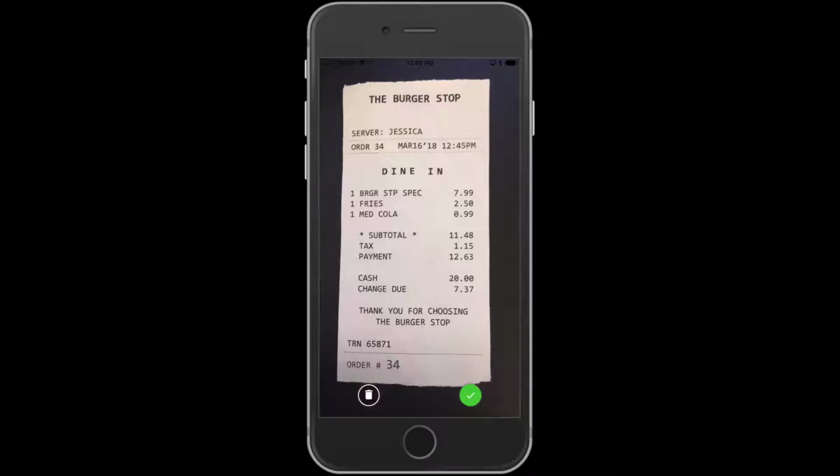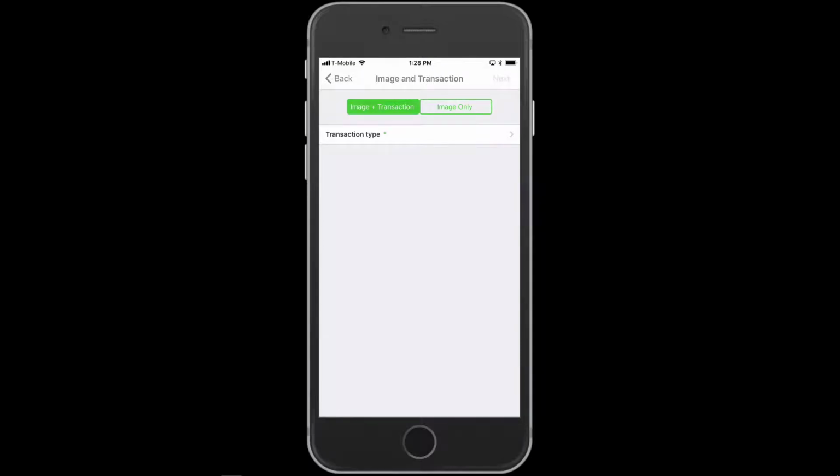If it was a blurry image, he could have used the trash icon on the left to discard it and try again. Stuart can upload just the image without account details, or add details now to create a transaction in Sage along with the image, and have it all taken care of in a few moments. For this receipt, he will provide transaction details. When classifying transactions, Stuart's options are presented at the bottom of his mobile screen. Swiping up or down will move through the options. He selects Expense as the transaction type.